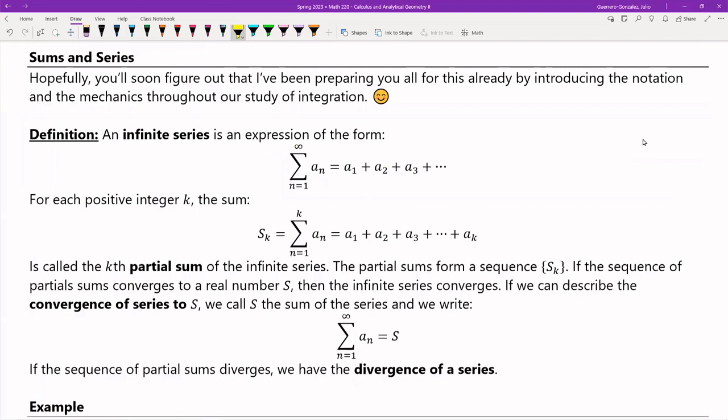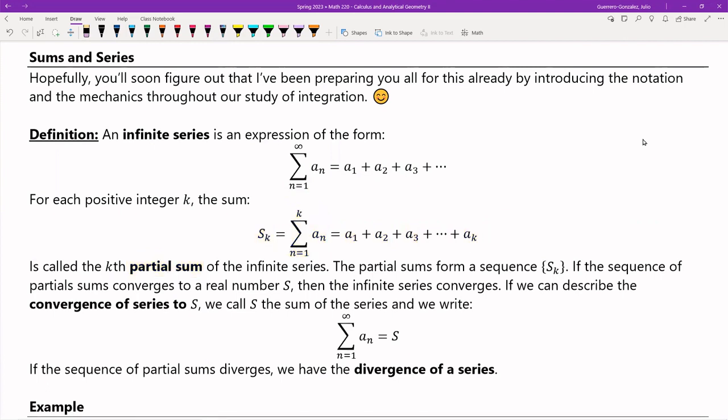Something else I really want to start hammering in is these things down here, basically the beginning and end. Let me first define the next thing, and I'll get into what I mean by keeping an eye on those. We call the partial sum S sub k. Notice it's a1 plus a2 plus a3, dot dot dot, up to the kth value. The very top one keeps going and going, but the partial sum stops at the kth term.